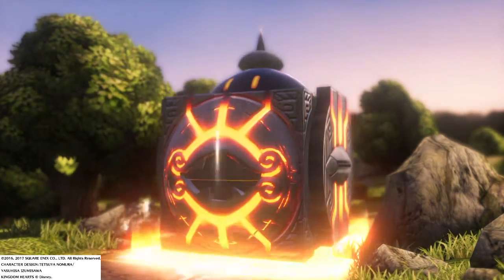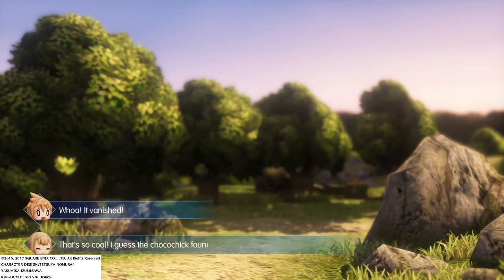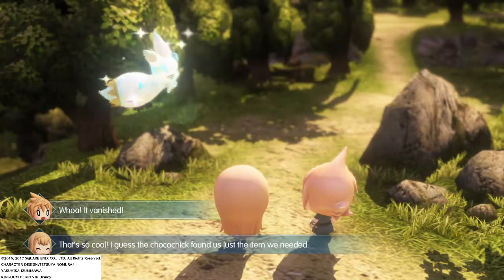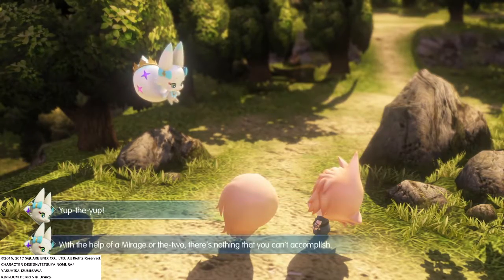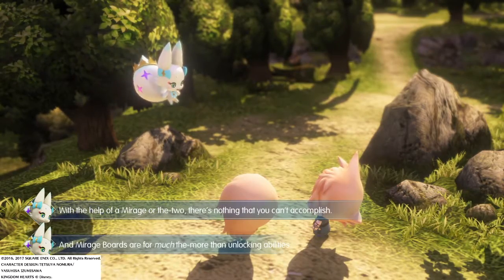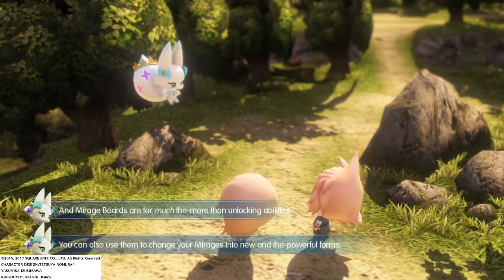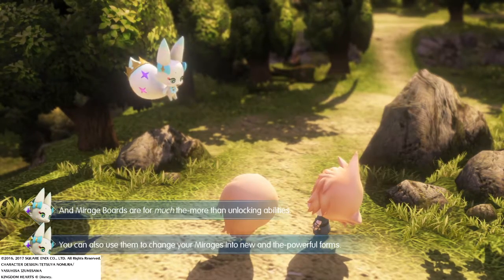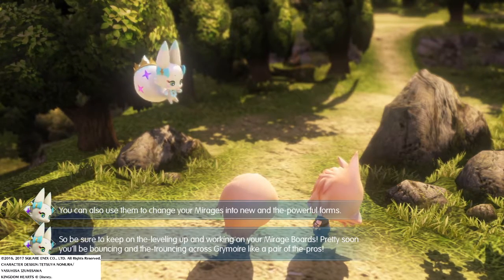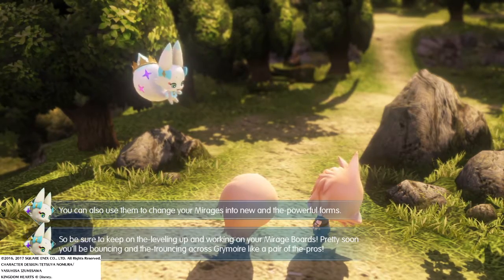Your younger brother is suddenly much taller than you. Whoa, it vanished. That's so cool. I guess the Choco Chick found us just the item we needed. Thank you, Choco Chick. With the help of a mirage of the two, there's nothing that you can't accomplish. You're a mirage. And mirage Stroll points are for much more than unlocking abilities. You can also use them to change your mirages into new and more powerful forms. So that's what Tama can do, I guess. So be sure to keep on leveling up and working on your mirage boards. Can I keep this one? Pretty soon, you'll be bouncing and trouncing across Grimoire.